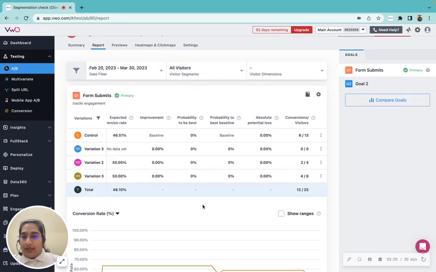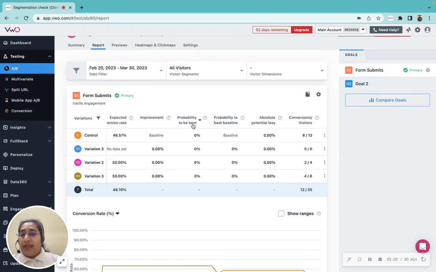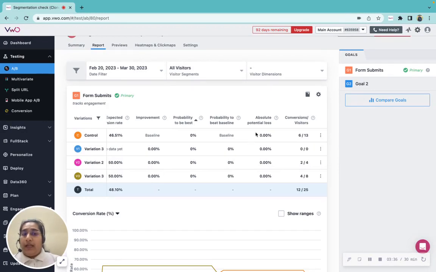Now comes the point about the winner. Once a smart decision has been declared, VWO further requires analysis to declare a winner. For winner, we only look at probability to be the best. If you look at these specific values, there is nothing such as baseline because we are trying to check for something being the best. We check that the value is equal to or greater than 95%, so that we're sure VWO has declared a variation as the winner. And in those cases, the absolute potential loss that you might encounter will be almost equal to zero.